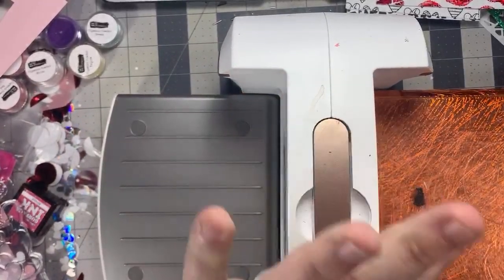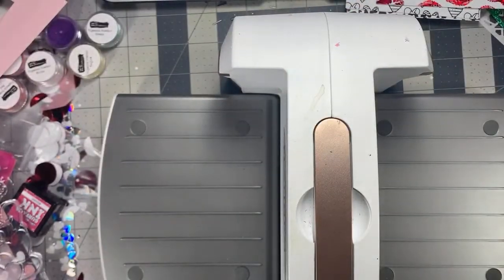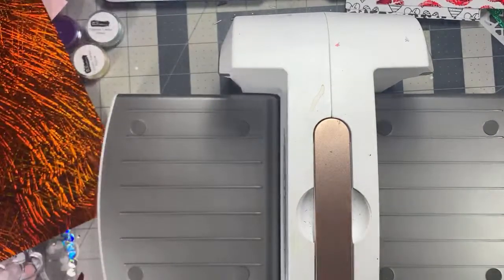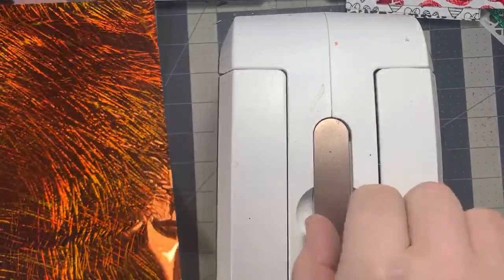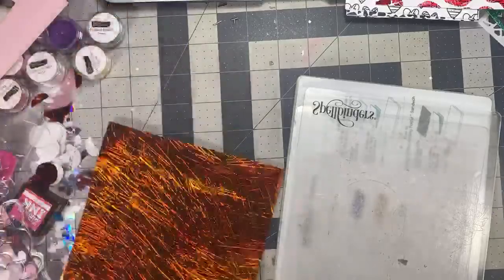And this is great because if you don't have a laminator, if you don't want to invest in a laminator, if you have no interest in a laminator whatsoever, this is a great solution for you. So let me go ahead and pop this away real quick. May need a shim. Well, let me take a look.